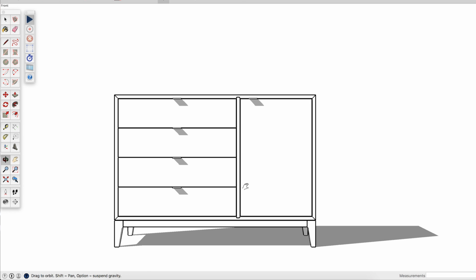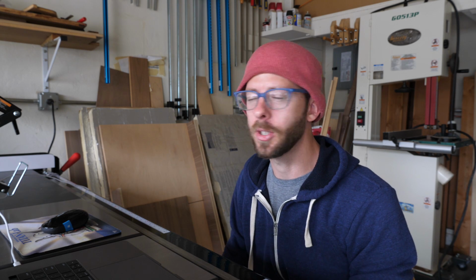And I guess the whole point of that is to say, if you're stuck, just reference some other dimension that's in your model or some angle that's in your model and see if you can find some cohesiveness with that. And if it works, awesome. And if it doesn't, go back to the drawing board and try something else. But I guess that's pretty much about it for this one.